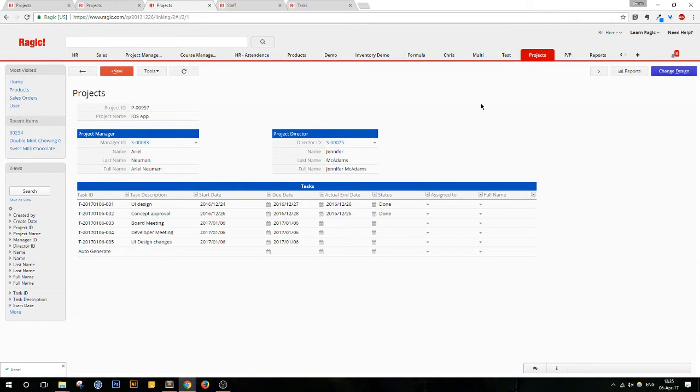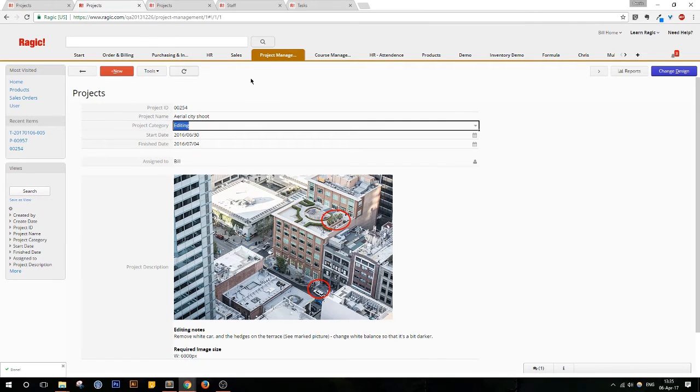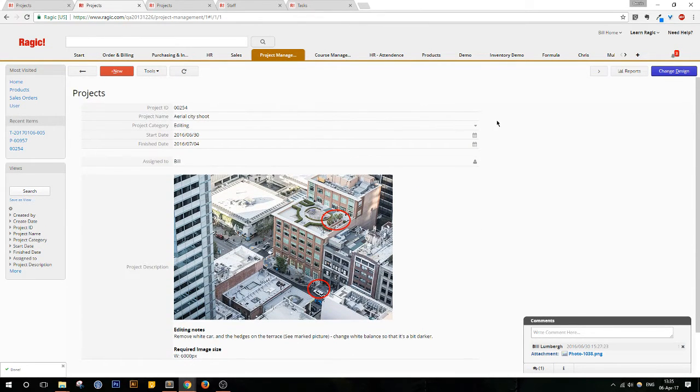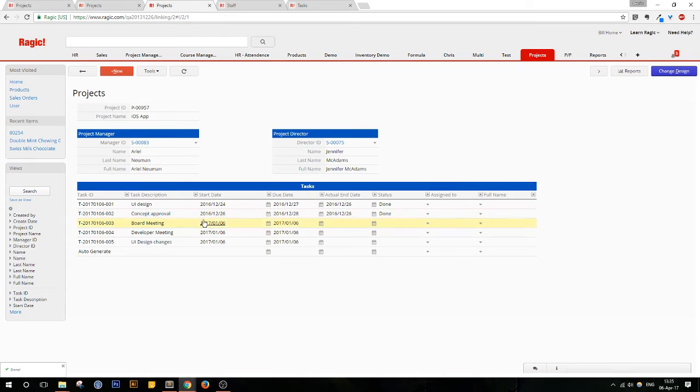So, in a sense, this is very different than the one we had here because this is more of a singular sheet where this one has a task breakdown. So we can actually go to the tasks themselves and then have a look at the tasks. And furthermore, if you have a large team and you want the director and manager to see all of the tasks, but you don't really want other people to be able to see the details of other users' tasks, then you can do this kind of breakdown.